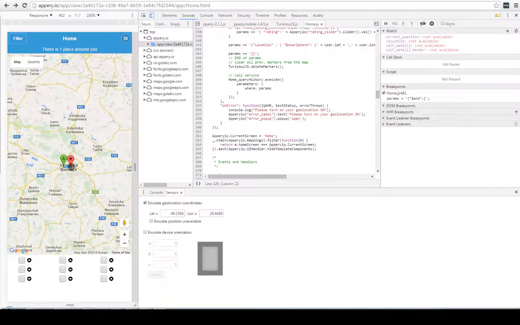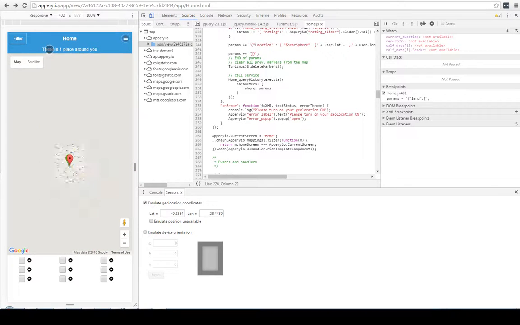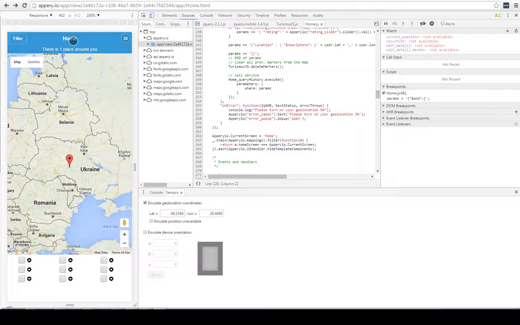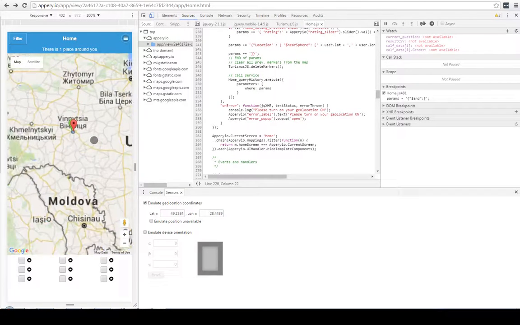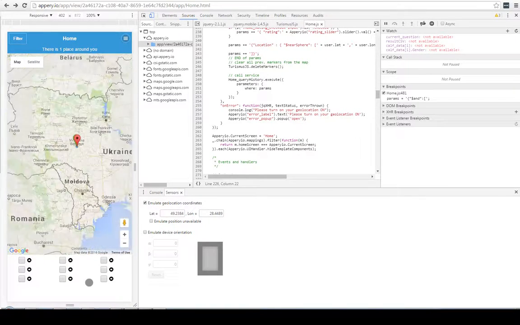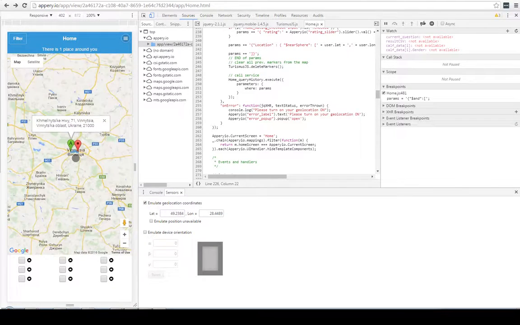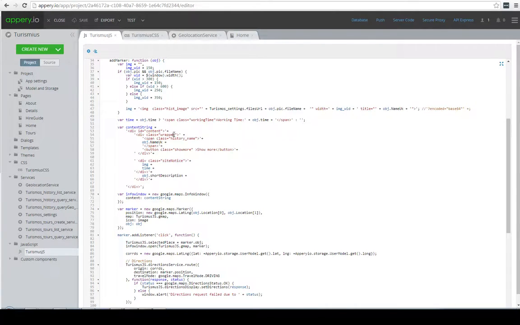That's strange. I'm clicking on application, but it triggers the map. That's weird. Okay, so we're going to change this.